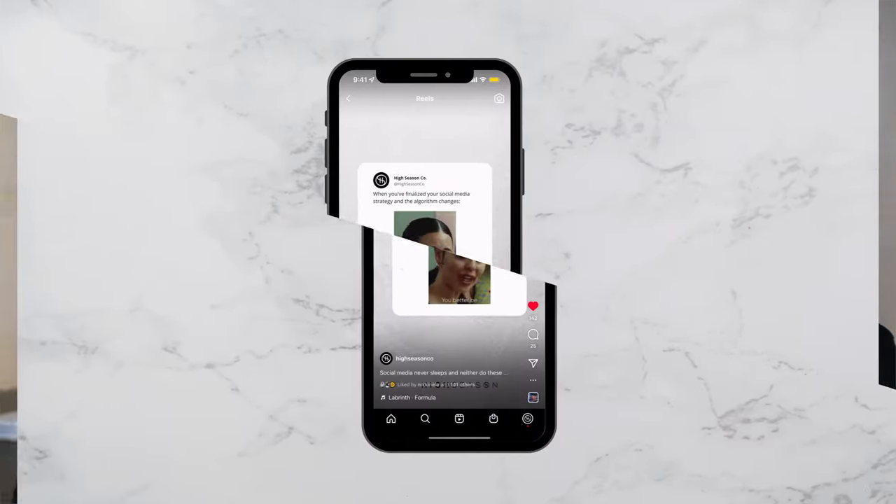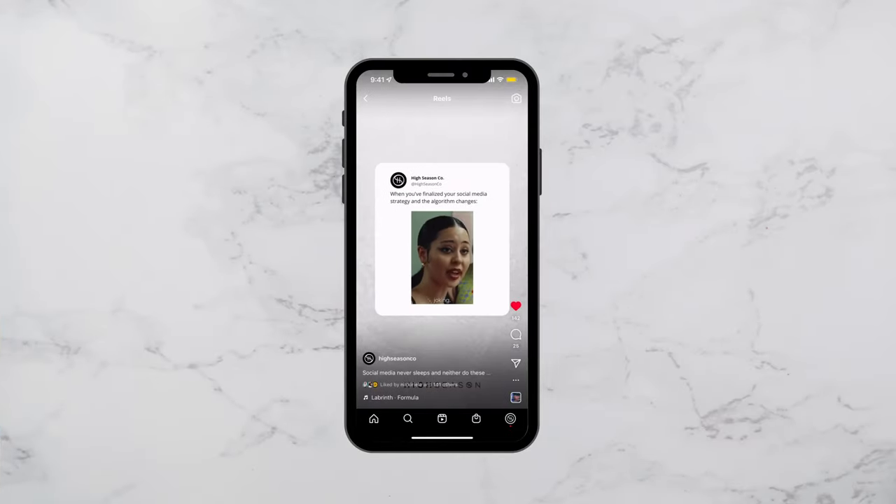Another incredibly viral piece of content are memes. Memes are one of the most shareable pieces of content on Instagram, and many accounts are seeing quick growth by just sharing memes with a short text at the top. This can also be made in Canva — all you need to do is pair clever text with a GIF or image. The key is to pair that meme with a long-form caption that keeps people reading, so that the reel continues to loop and racks up more views.